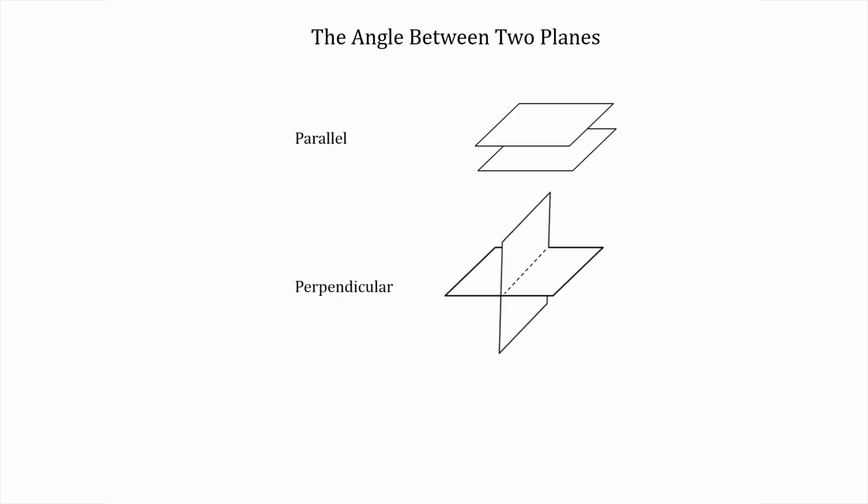Say we have two planes in three-dimensional space. Then we must have one of the following situations. Either the planes are parallel, so they don't intersect, or they're perpendicular, so they intersect at right angles, or they're neither of the above, so they intersect but not at a right angle, in which case they actually form two different angles of intersection, an obtuse one and an acute one. In this video we'll look at how to compute the angle between two planes.